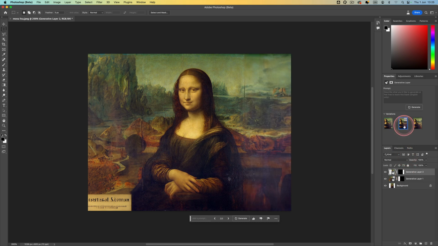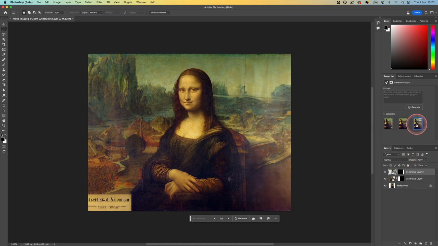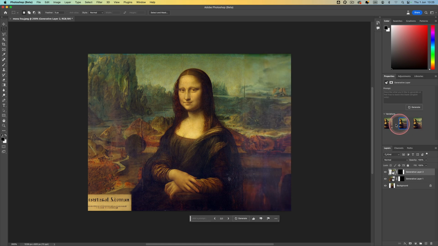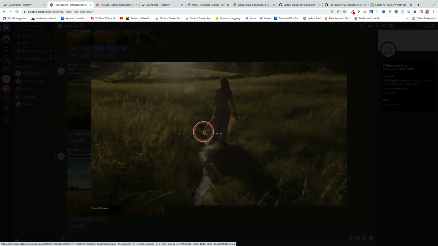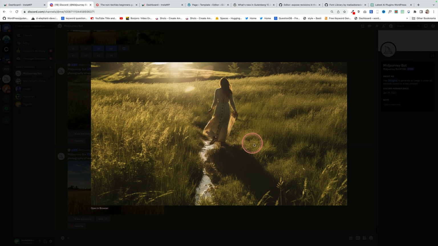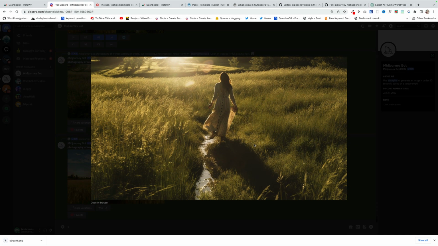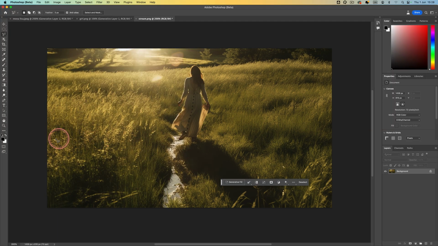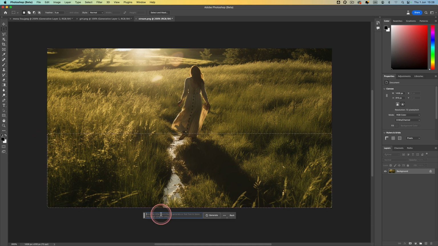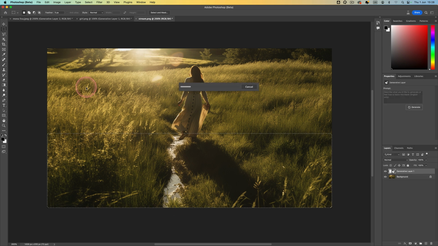But again, I've got 3 options that I could switch around over here, and obviously I'm not taking a lot of care over where I'm selecting, but they look kind of amazing. The other way that's great to use it is you can actually take a photo, a normal photo. This is actually one I've just generated in Midjourney, and then you can import that into Photoshop and further customize it. So here's my photo, and let's make the water a bit more precarious. So I'm just going to select the whole area here, and I'm just going to type in water down in my prompt, and let's see what happens.